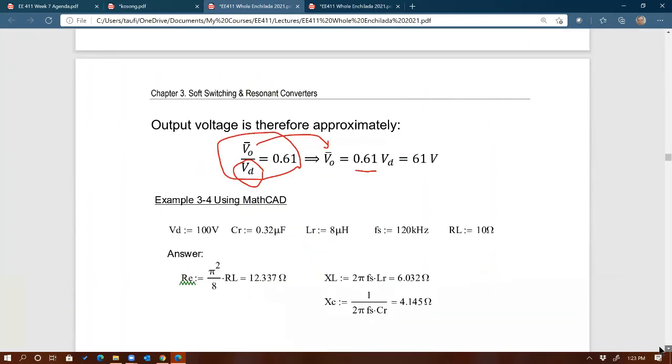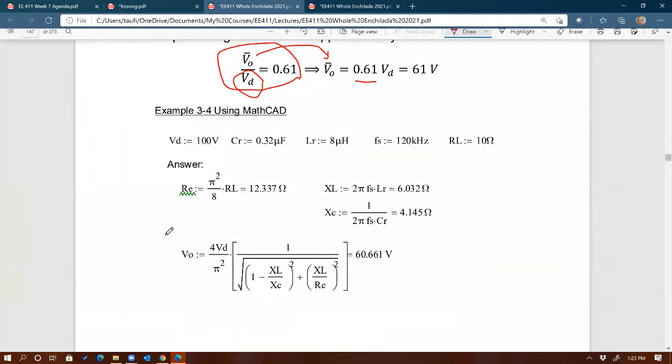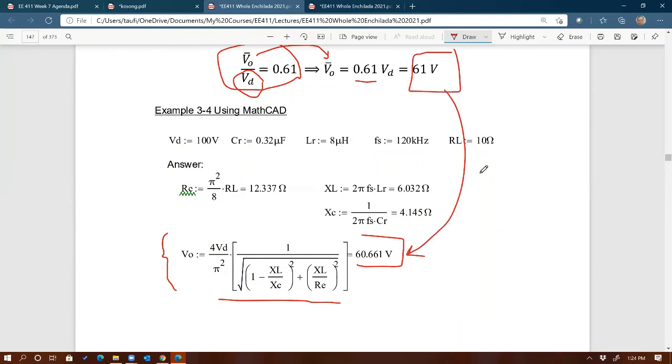And it looks like I also calculated using the equation that I derived earlier for output voltage. Instead of using the graphical method, I use the same information and then use the equation to find the output voltage. If I do that using the equation, I get 60.661. Not bad, right? Pretty close compared to that. Again, these are all just estimations, so you're going to get an output voltage of around 60 volts. Any question on this?